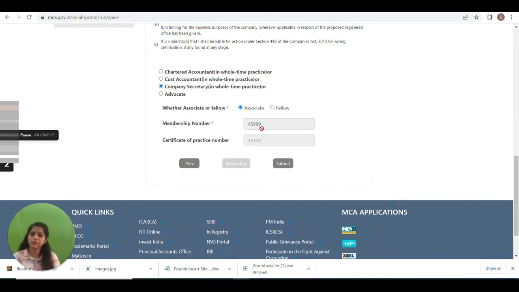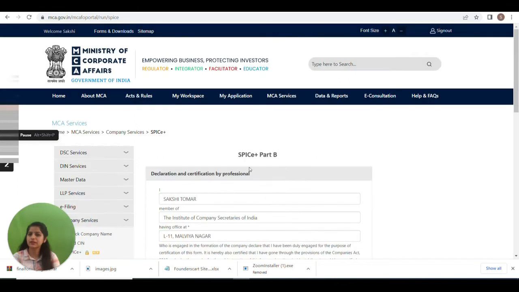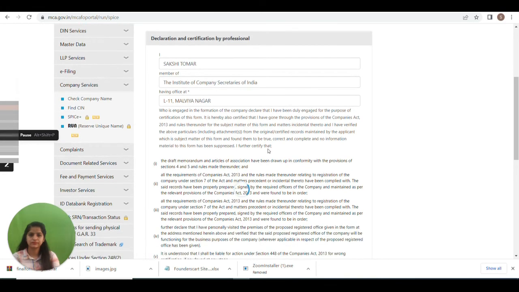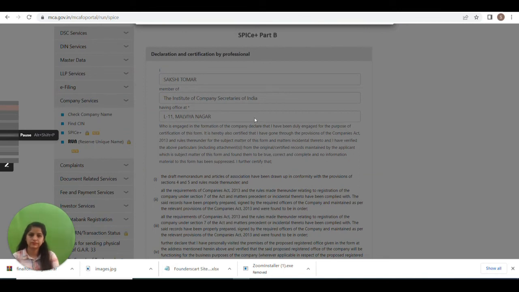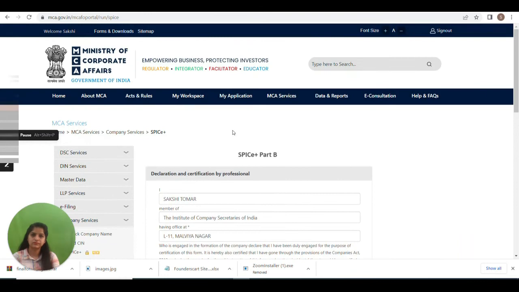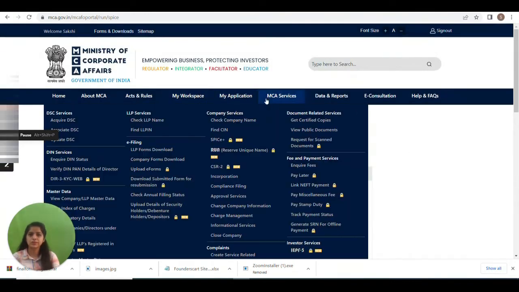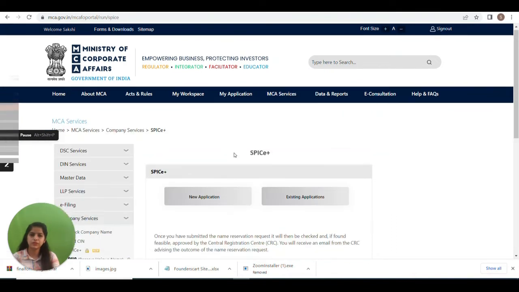Associate member, membership number I'll fill here, practicing number I'll fill here, and then I'll submit the form. When you submit the form, again you will go to the same page.